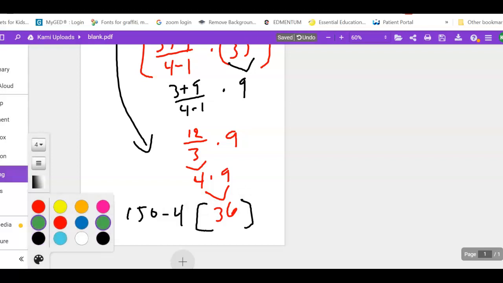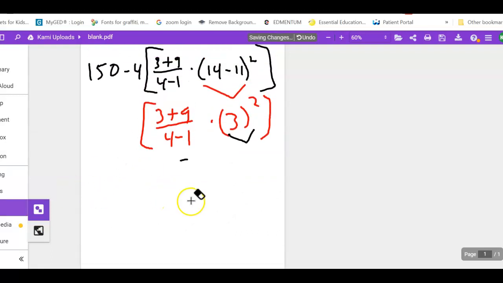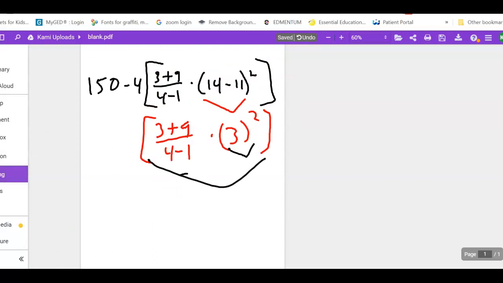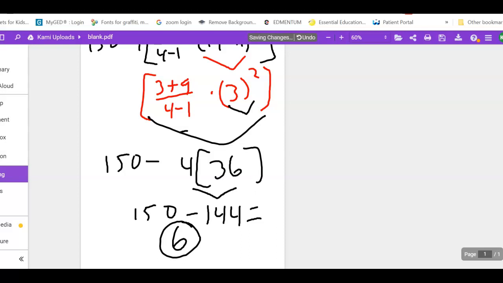So where I go next is I'm going to multiply these two. Now I'm running out of space, so let me make some space and rewrite it. Okay. So what we just said was all of that we know now is giving us 36, right? Outside of the bracket. This is where we left off before I erase. Now, I have 150 minus 4 times 36. Remember, the brackets mean multiplication, just like we were doing with the regular order of operation. So that means I'm going to multiply these two first. I have my 4 times 36. That's going to give me 144. I bring down my 150. So now I simply have 150 minus 144. My final answer here, 6. All of that just to get the number 6.